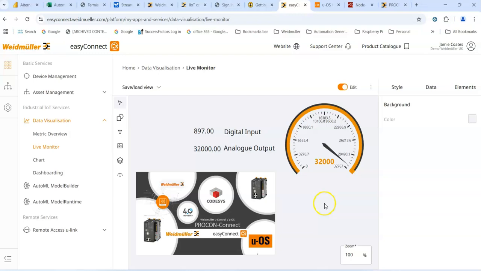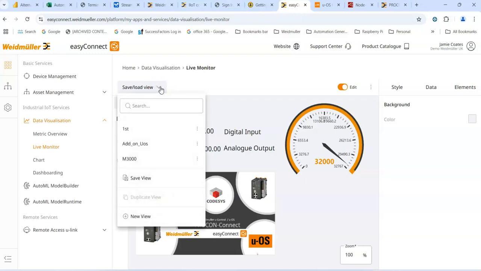The live monitor, the data visualization, is really purely for information purposes. It's fairly basic, but you can imagine you could have a list of tags there and just have something visible. There's no control, and then when you've done that you can save that as a view.